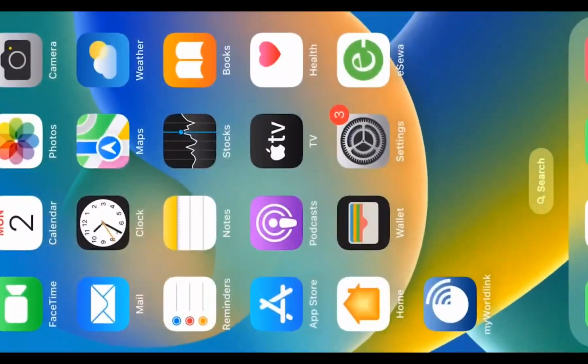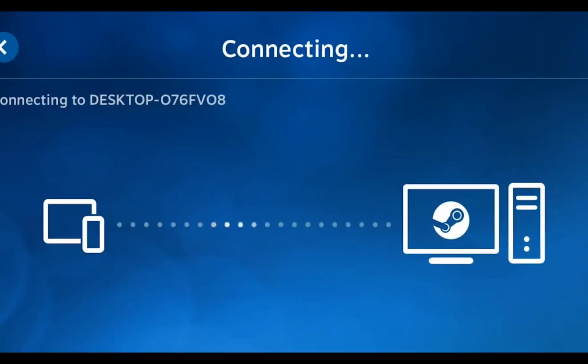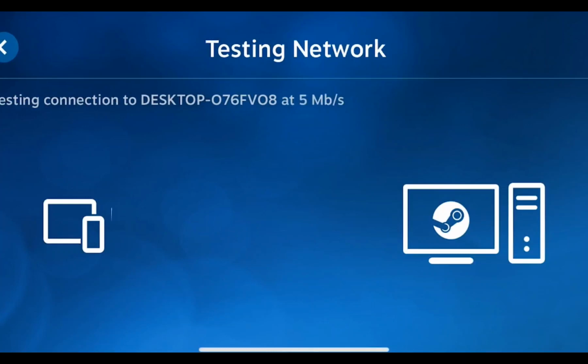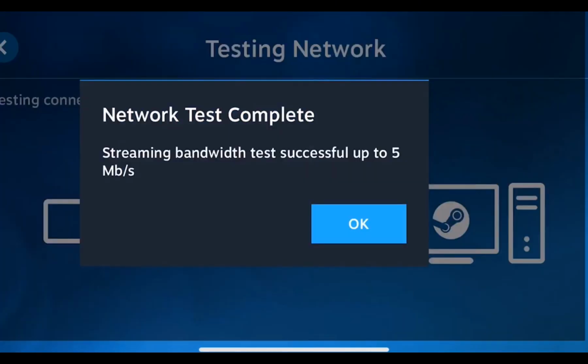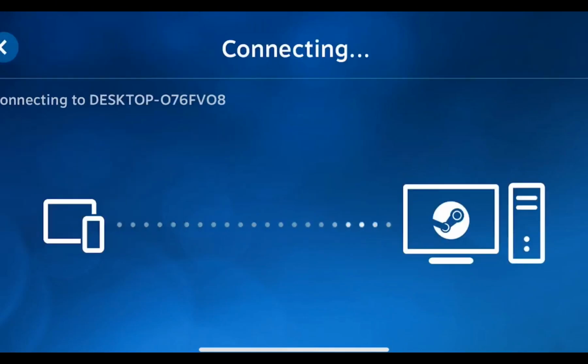On my Steam, it's going to show me something like this. So I need to type the code over here, 2011, like this, alright? Once I type the code, I need to click and confirm. And if the code I entered is correct, it's going to connect to my desktop. Now I can start using my Steam from my phone over here. It's going to take a bit of time for the connection to be okay. And as you guys can see, the connection has been stabilized. Once the connection is stabilized, I can click on start playing and I can start using Steam from my device.